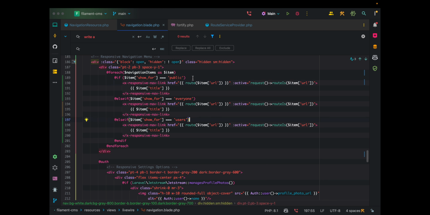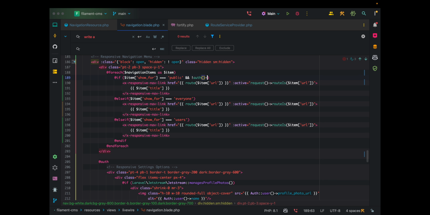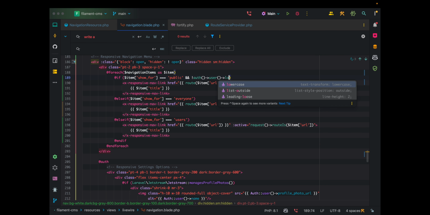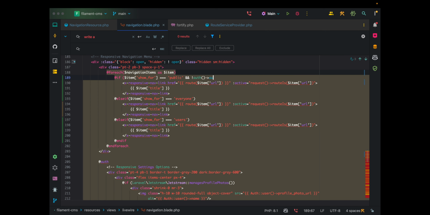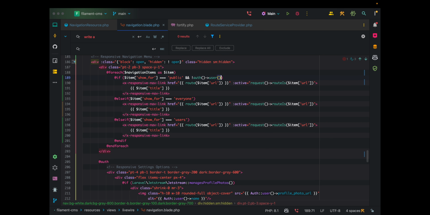But the key thing is obviously we need to make sure that when it is show for public, auth user isn't the case.